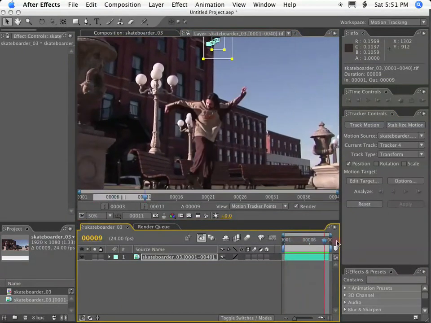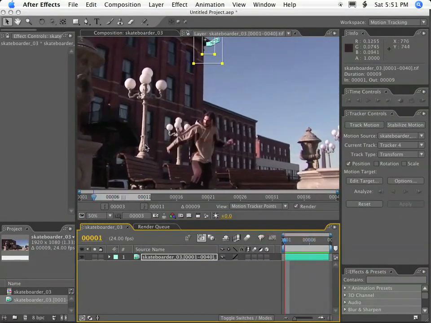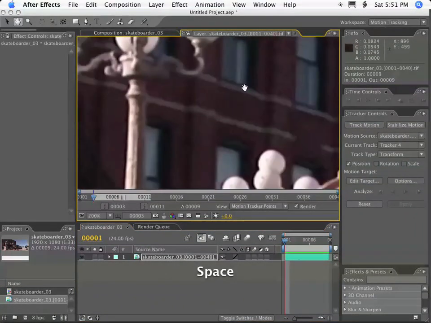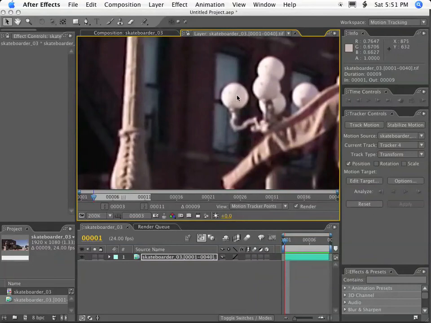I'm going to do a little bit trickier track point now, which is going to be this sphere here. Track Motion brings a track point in beside it. Make this a bit bigger so that it fits the sphere correctly.